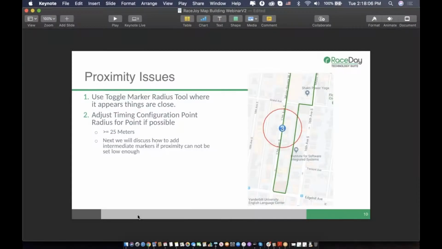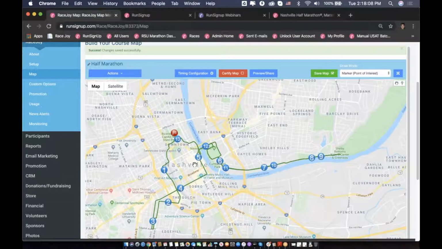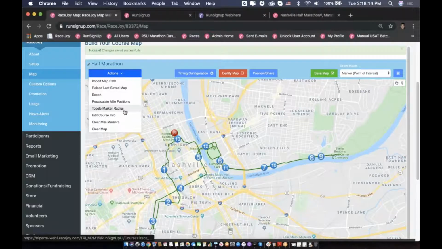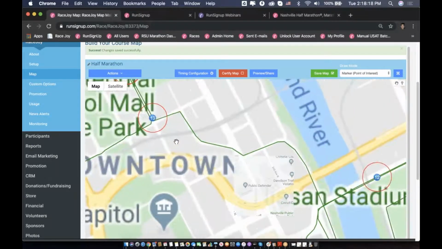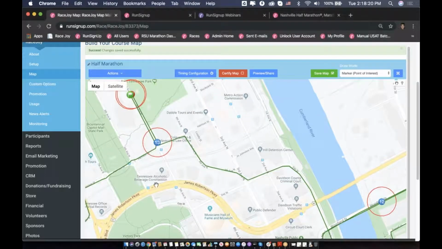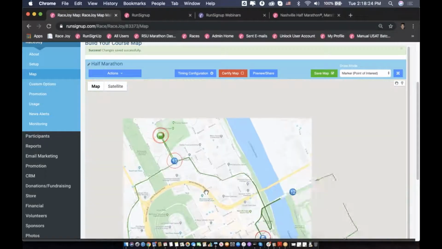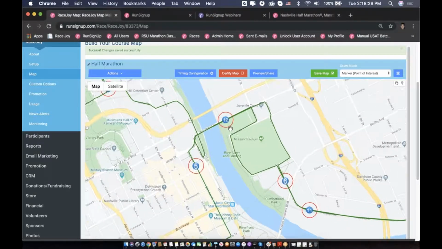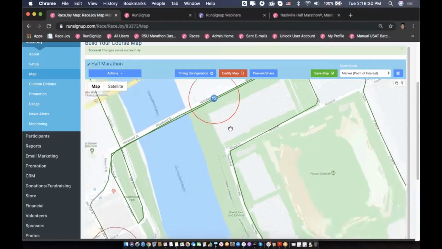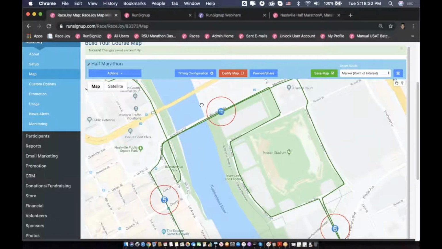So let's back out and take a look at our course map and see if we can determine if there's a proximity issue here. If you come into actions and select toggle marker radius and zoom in, you can see the radius, or the read field, of each marker. What we're looking for is any additional part of the course that runs through each of those read fields.